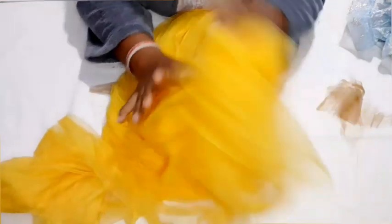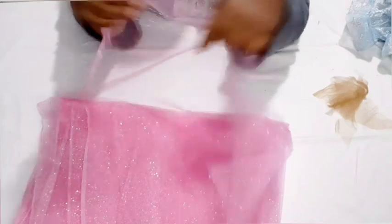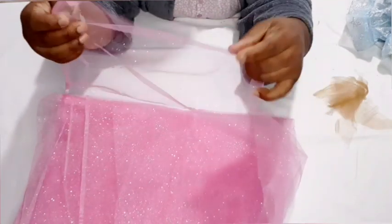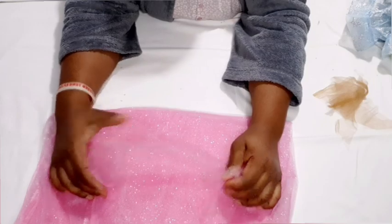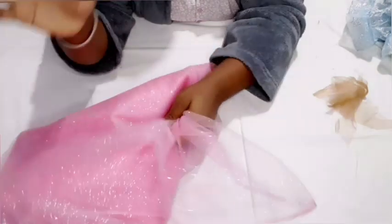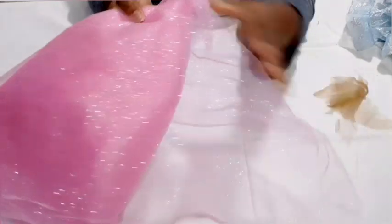The previous one I showed — I'll leave the link; I bought it from AliExpress — it's very good for tutu skirts. Now this tool is like a glittery tool. This one is perfect for ball gown but I bought it from my local shop. It stretches and bounces back — that's how you know a good tool. If you stretch it and it stays in place without bouncing back, when you wash it it will fall. You can also bunch it up to test — this one stands up and gives you that bulkiness for ball gown.